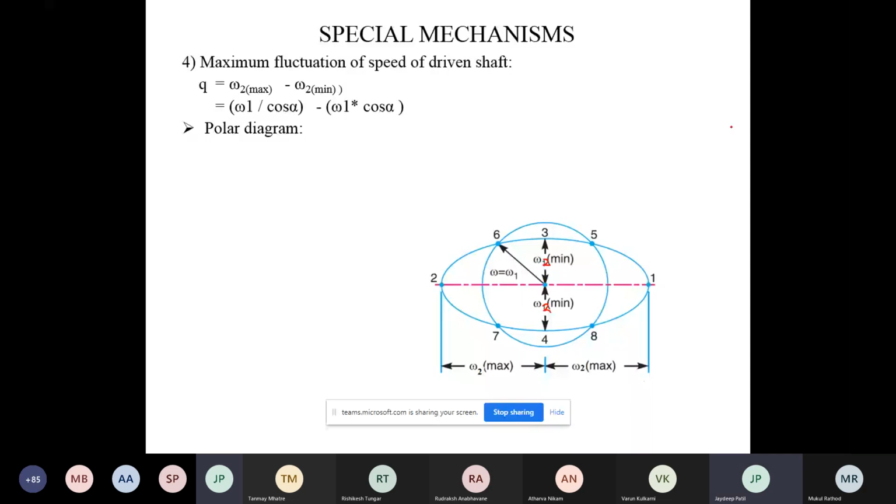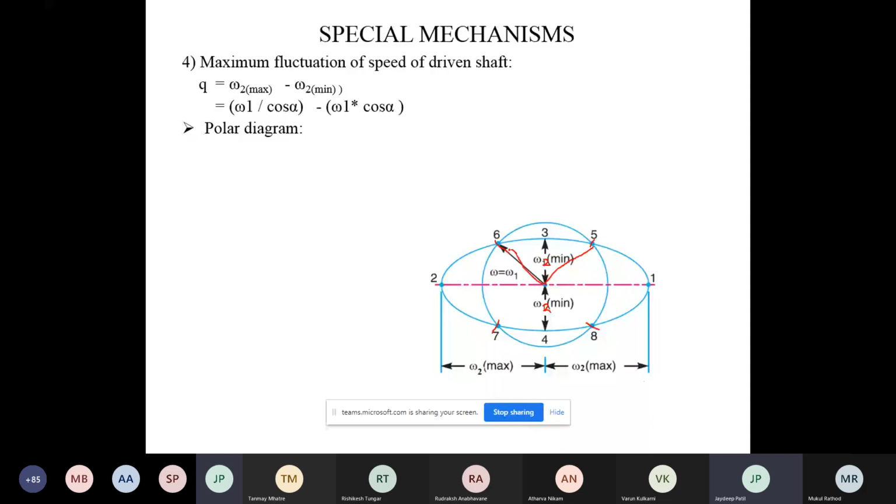And where will you get the equal speed? Anyone from the figure? Where will the equal speed be found? 6 and 8. Now where these points 5, 6, 7, 8 are, correct. Where this ellipse and circle intersect, you will get the equal speed. Means here at 5, 6, 7 and 8. Means what will the angle be there? What should the theta angle be? This much. Means it is 45.